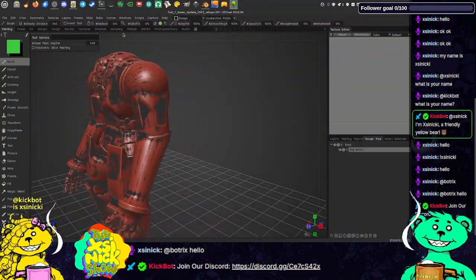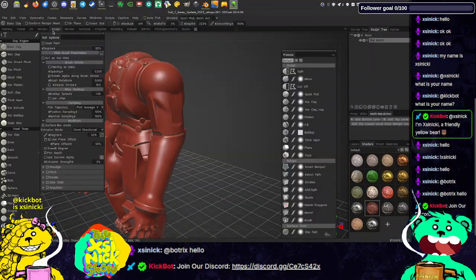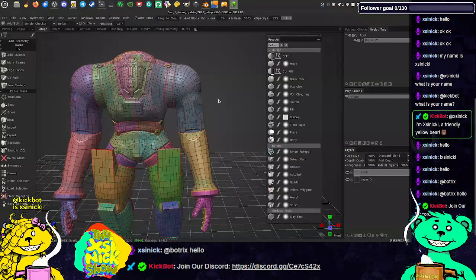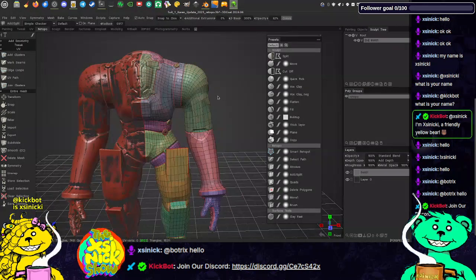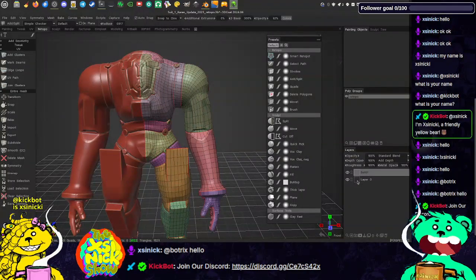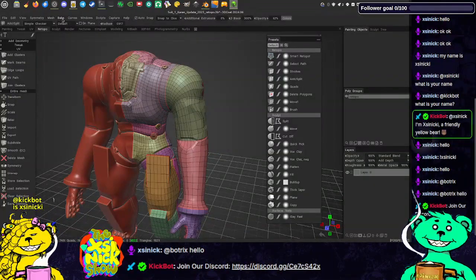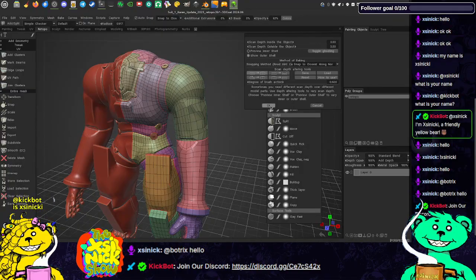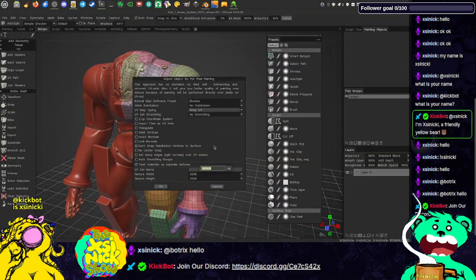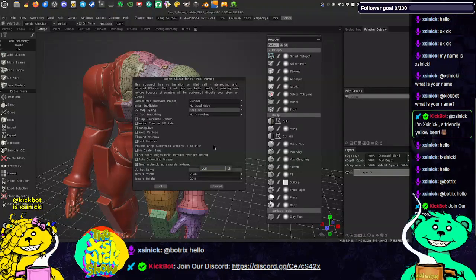Ooh, look at that. Okay, let's go back. I think I know what's happening here. We could fix this. Remove that. Let's clean this up. Okay, let's try one more time. Bake. Okay, the bake is fine. Do it again. Nope, no auto. Keep UVs. Okay, let's call it bot 01 UV.